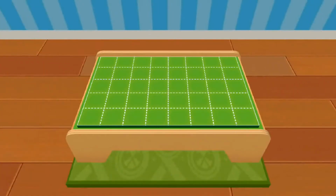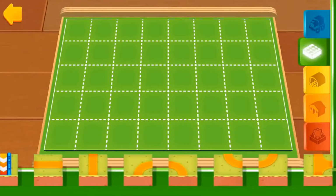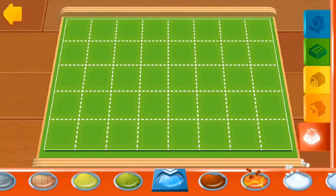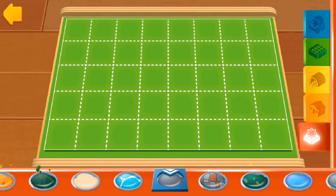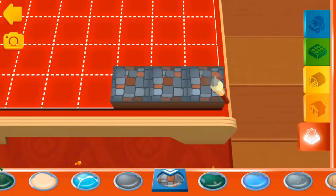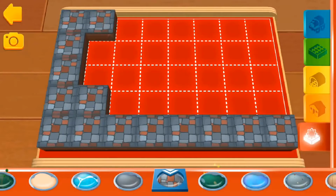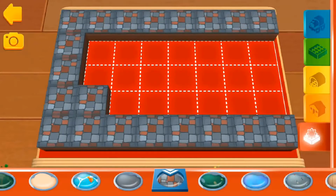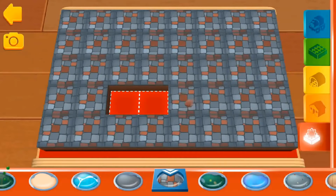Ready, Set, Build! Simply choose a terrain by tapping on it. Then you can paint your train set directly with your finger. Splendid!